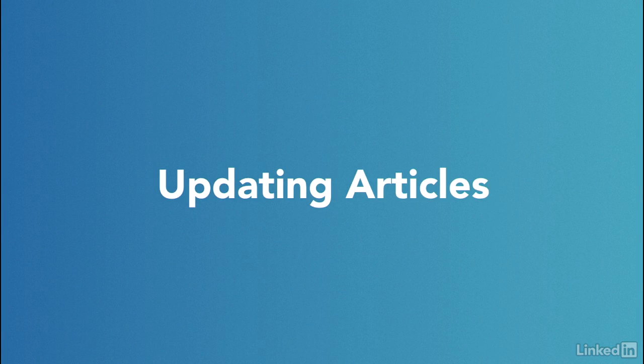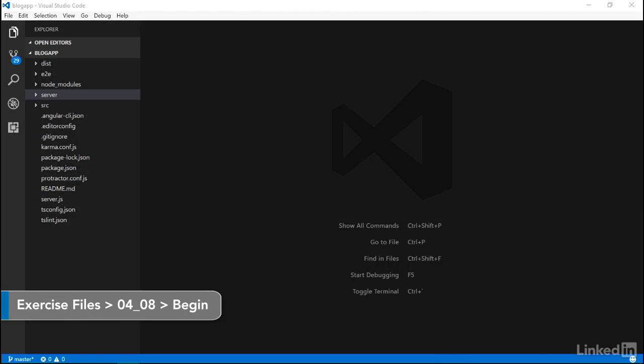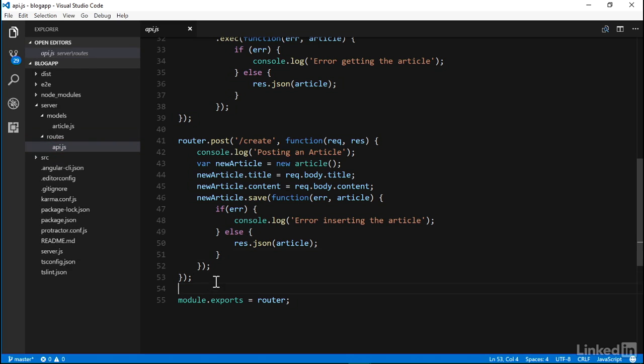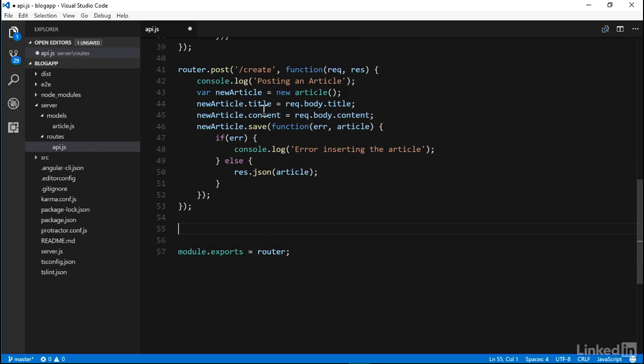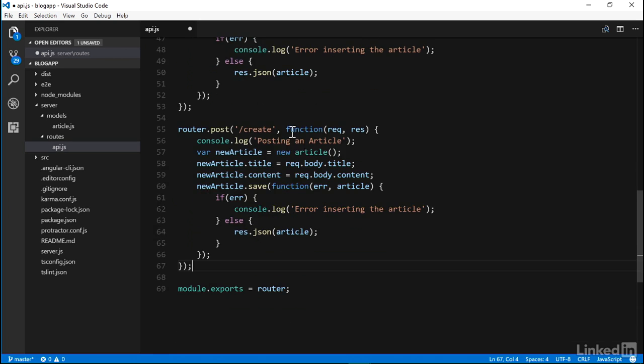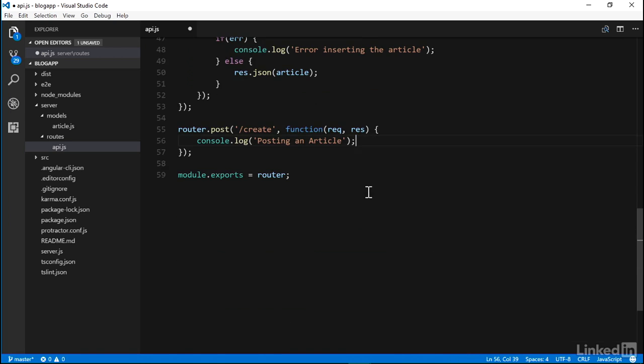Let's give our blog app the ability to update posts by reusing the same form that we created in the previous video. So once again, let's visit our API file to create a new update endpoint. Okay, so just to make things a tad bit quicker, I'm going to copy this and paste here, and I'll get everything right between here. We're going to change the endpoint URL to /update and pass in the ID.